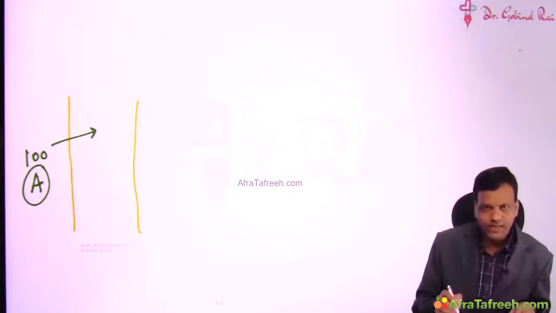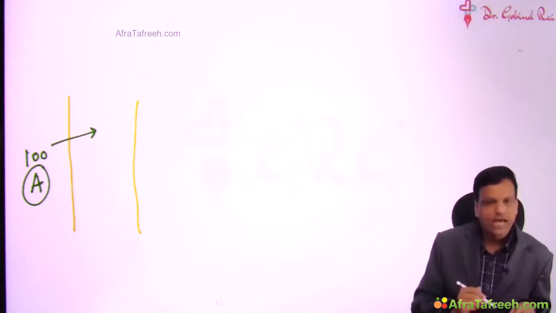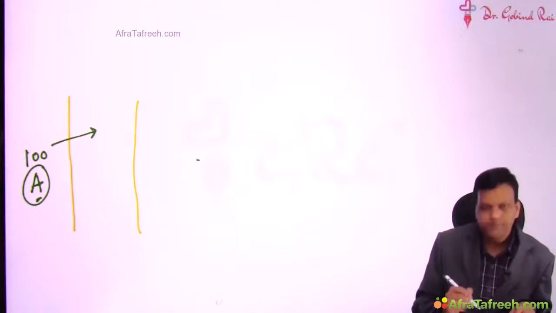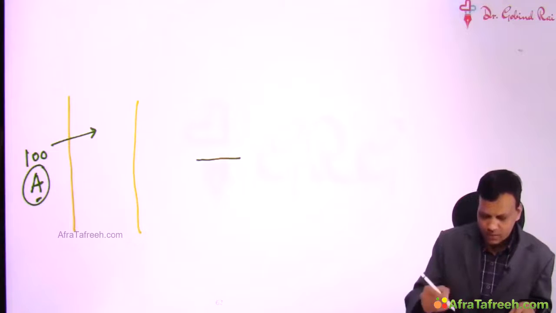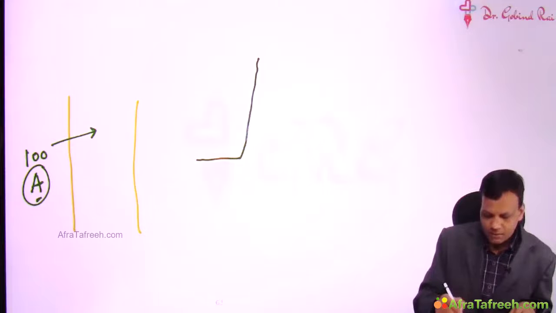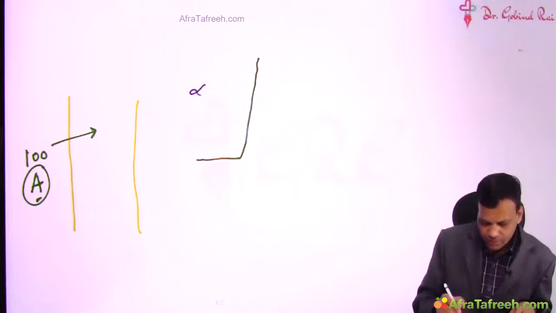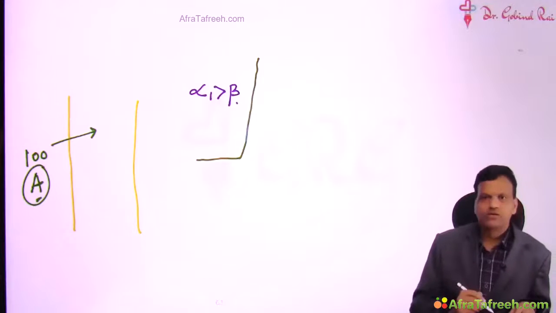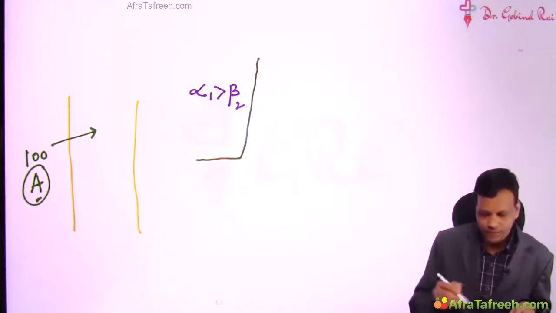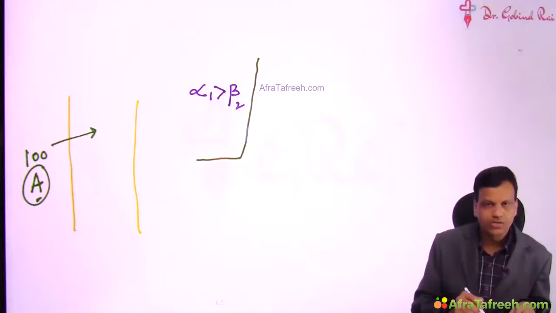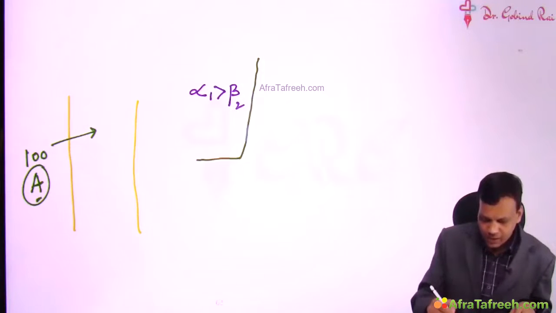And when both are stimulated, the net effect will be due to the alpha 1 receptor, because that is a strong receptor. So this is the normal blood pressure. When high dose adrenaline is given, 100 molecules, BP increases. Why does BP increase? Although it is stimulating both alpha 1 and beta 2, alpha 1 is a stronger receptor as compared to beta 2. So that leads to an increase in blood pressure. But after some time, the metabolism will start. These 100 molecules will be metabolized to 90, then 80, then 70. So this effect will keep on decreasing.